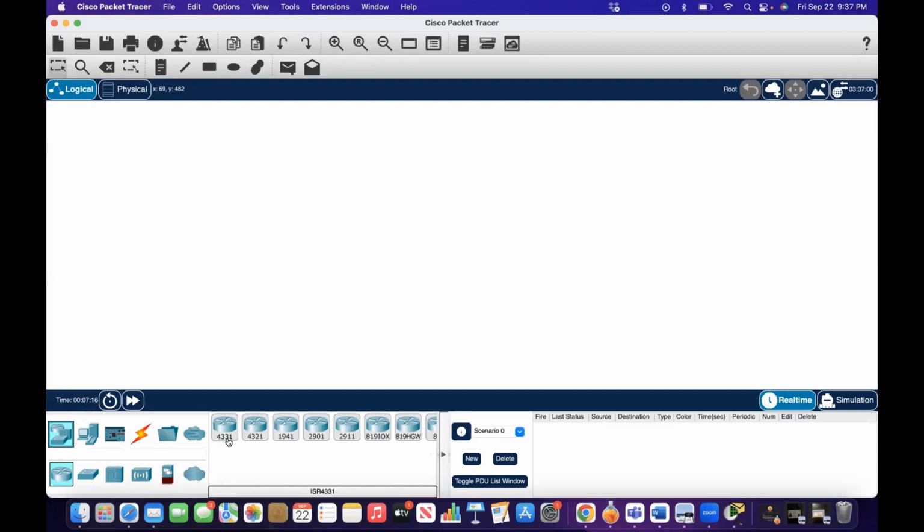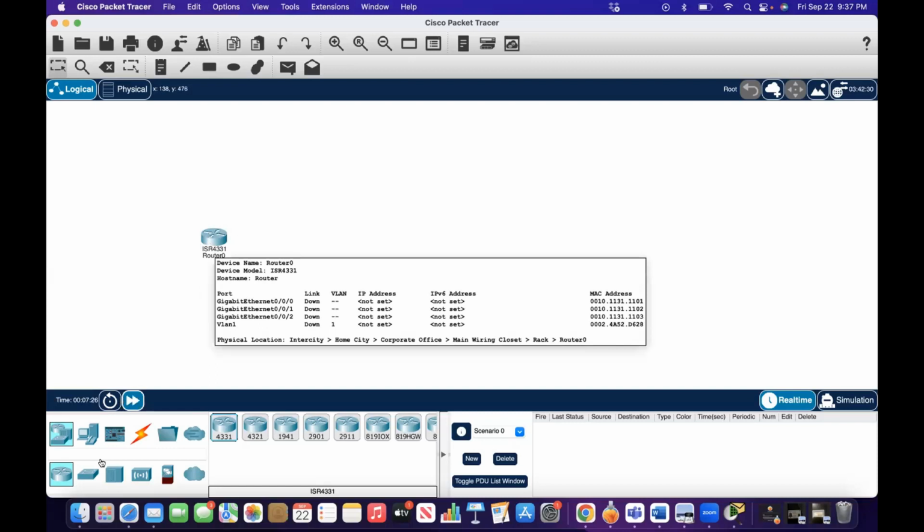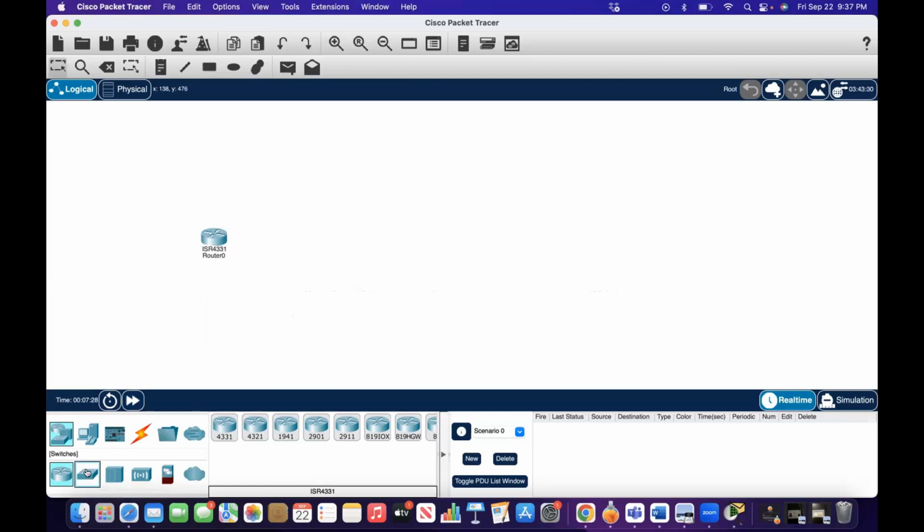If you want to use them, you just need to drag them over here, and now you can start using them. One of the routers I have just dragged over here. Then in network devices we have switches. You can see we have all these types of switches, bridges, etc. If I just want to use any of them, I can drag them and use them over here.